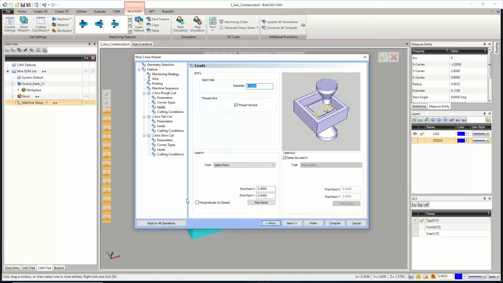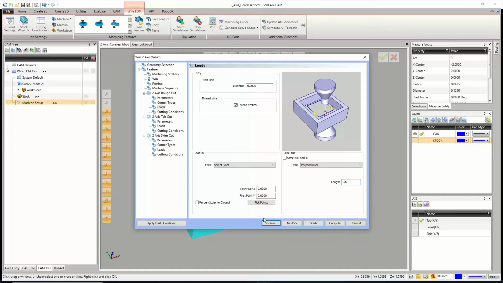Now, the way I set up my start point should give me a good result, but right there you have an option called perpendicular to closest. The thing you have to be careful with on this one, though, is we don't always want to return to those start points after our rough cut. We might want to stop. So one thing we could do is say, for the lead out, instead of doing a select point, you can go with just a perpendicular lead out or whatever makes sense. I'll leave it on for now, but actually I'm going to set it to, let's go from where we are, we'll go perpendicular, and I'm just going to set it to 50 thousandths.